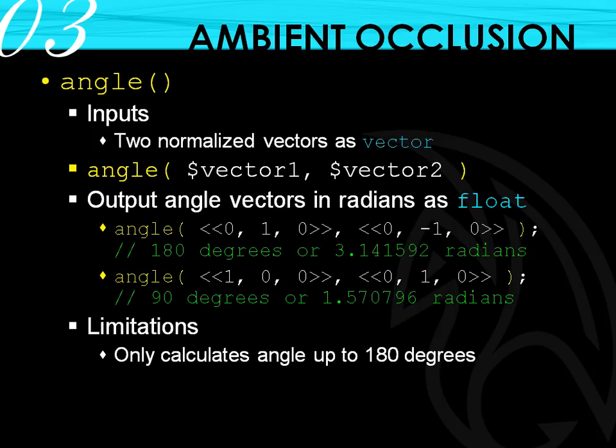There is one limitation about this, though, of course, which is that it only calculates an angle up to 180 degrees. And I'll show you why this is a problem in a second. Also, it's slower than dot because it has to convert back and forth. Essentially, under the hood, a lot of 3D real-time applications use dot products heavily because it's a very, very quick calculation. So in the long run, angle is potentially a little bit slower than dot. So it's always better to use dot if you can wrap your brain around the concept of, as I said, 1, -1, and 0.